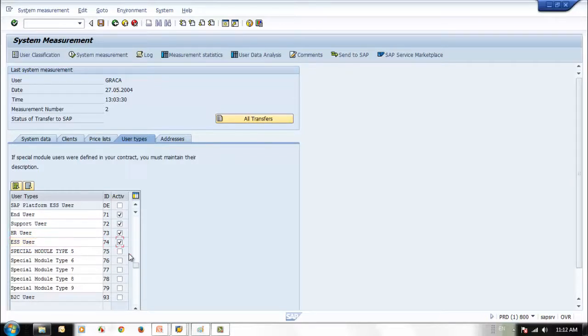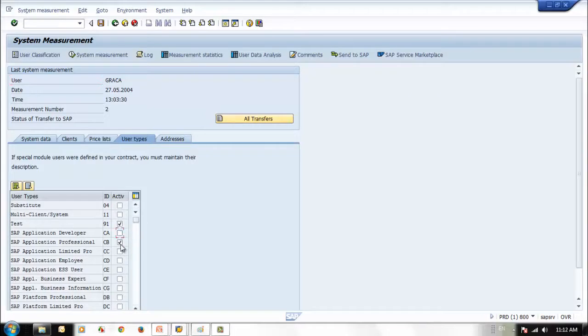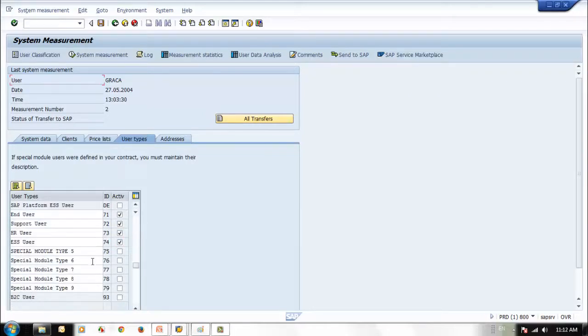So in your case, let's assume that you can have these kinds of user types. Then we can select our own user type. Test will be there always, as we may require this. This means you will have a different pricing for each of these users. If you maintain this correctly, then you can have better control over the licensing of each user. Now I will save.